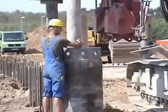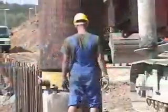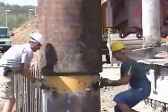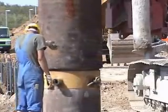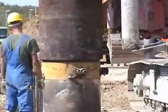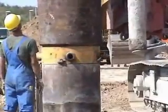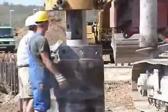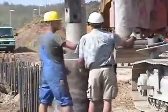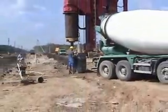A tremie pipe was placed over the cage. The concrete truck poured its load to fill enough to allow one short casing section to be pulled. This is done to ensure that no cage movement occurs when the casing is removed, and it also makes it easier to extract the total length of casing with the first pull. If all the concrete is poured at once, there is the chance that the cage may travel up with the casing due to the pressure exerted by the concrete at the bottom of the pile. The friction caused by filling the casing with concrete may also prevent extraction of the casing.